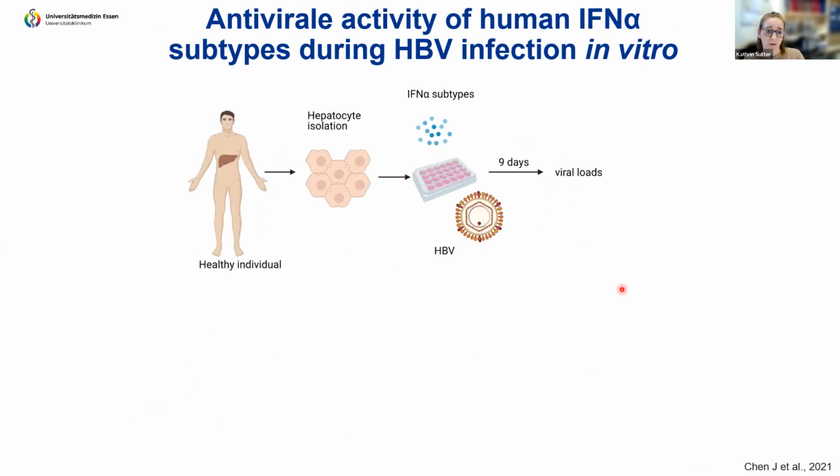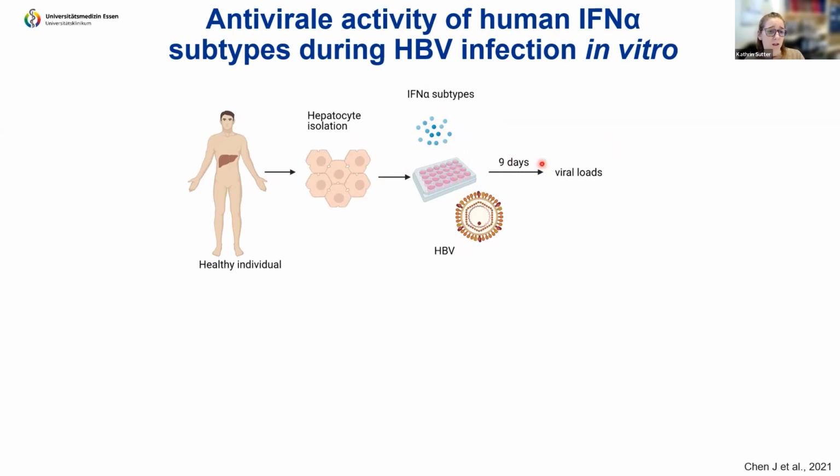And then, of course, from the mouse system, we went to the human situation. For this, we isolated hepatocytes from somehow healthy donors. So we call them healthy, but I mean, they may have some kinds of tumors in the liver, but they are not HPV infected. So we isolated the hepatocytes, and then you can nicely infect them with hepatitis B, and we treat them with interferons. And I just also did that today here in the lab. I got hepatocytes from Spain because it's very difficult to get those cells, and we got them today from Spain, and I just infected them today. And then tomorrow I will start with the treatment with the interferons.